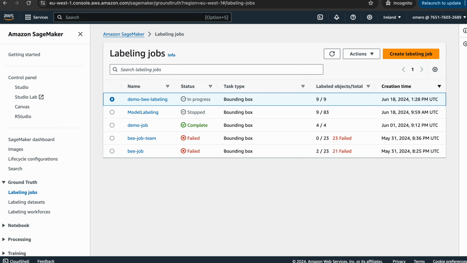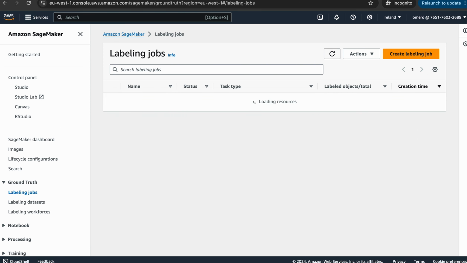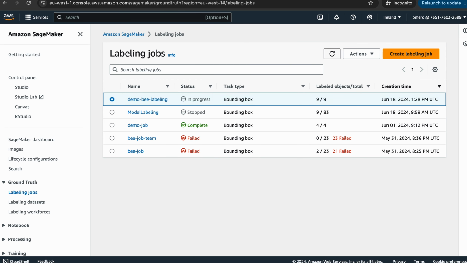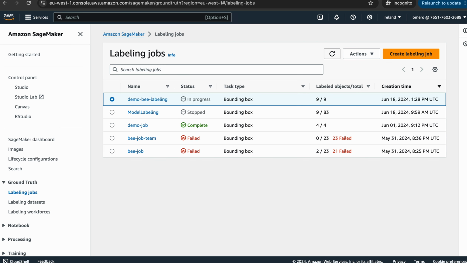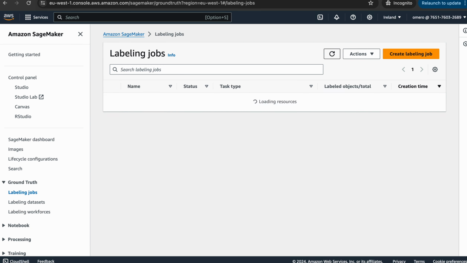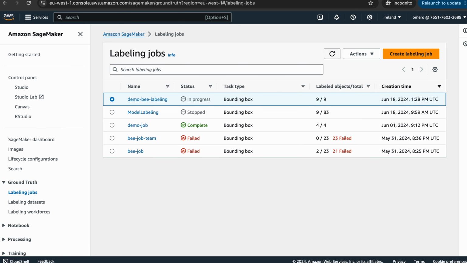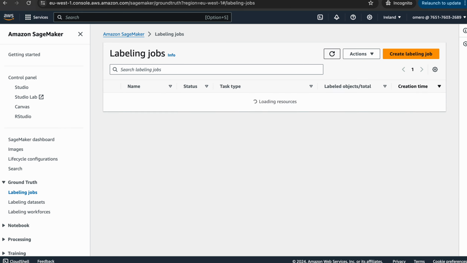Let's wait till the status moves from in progress to something else. Yeah, it's now 9 of 9. Let's refresh. Let me pause it so that we don't take much of our time.